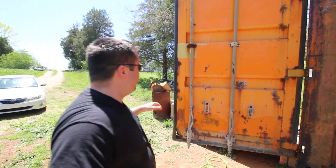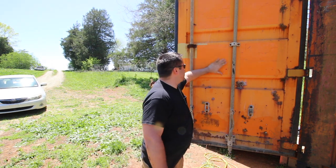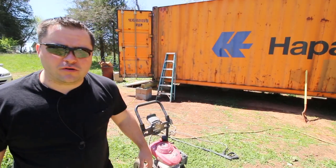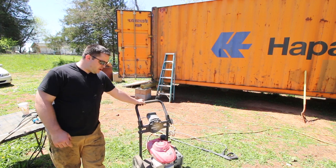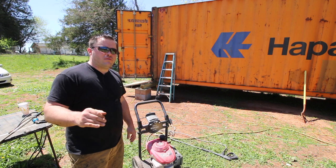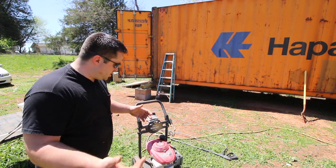So I scraped it all off, and then I'm going to clean these with some acetone or mineral spirits — some type of chemical to get the sticky goo off. And then I'm also borrowing my landlord's pressure washer. This thing took me about two hours to start. Finally figured out the carburetor was bad. I fixed a lot of carburetors in the last year — never knew how to do it before, but watched a couple videos.